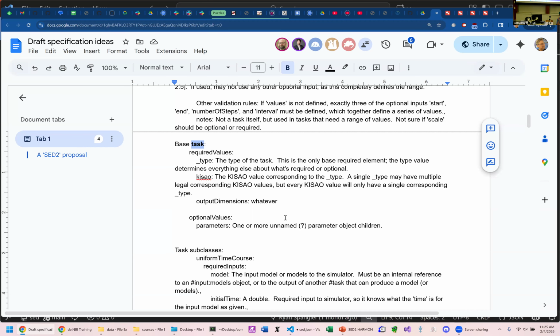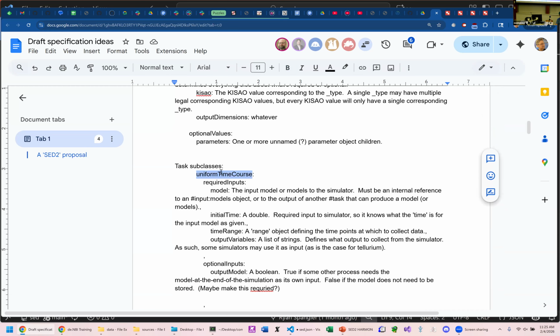Then one of our task subclasses is undefined task, and you have to define all your inputs explicitly and define your output shape explicitly, and then hope that someone knows how to do something with it. Eventually, once it gets accepted, it gets a real Casal ID, then you change the Casal ID to the new one. You change the name of the task from undefined task to, say, a simulator or whatever.